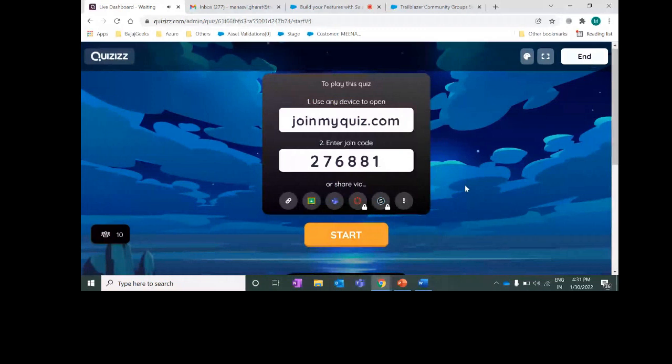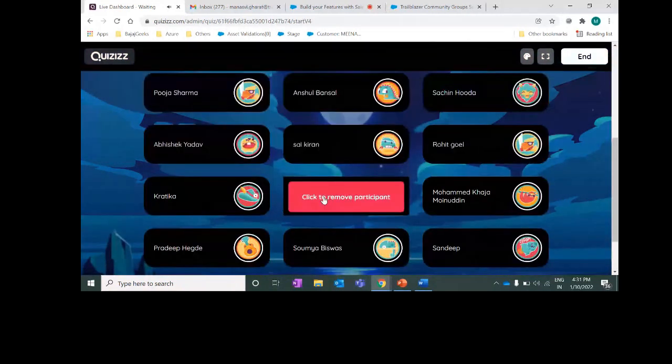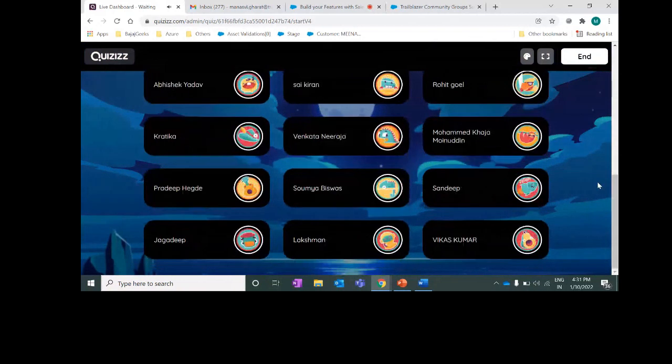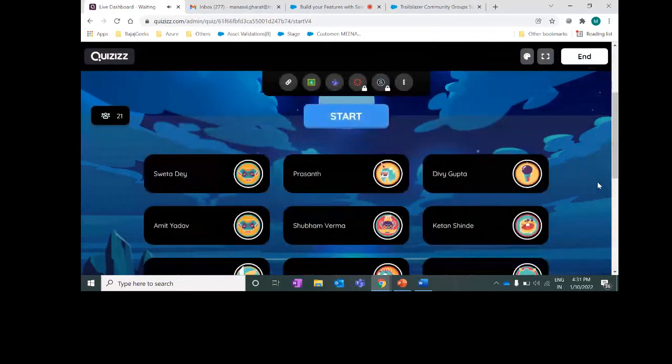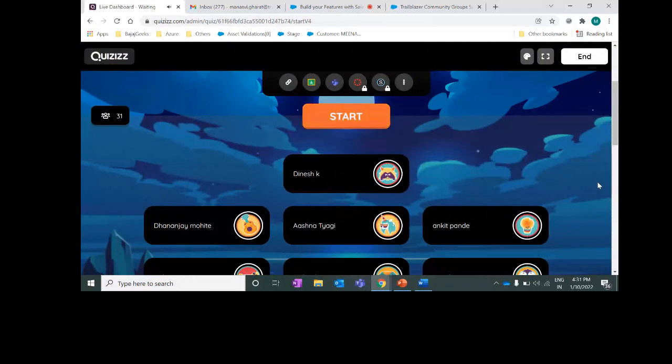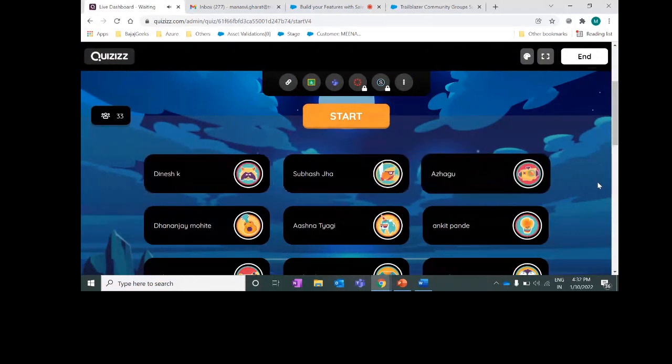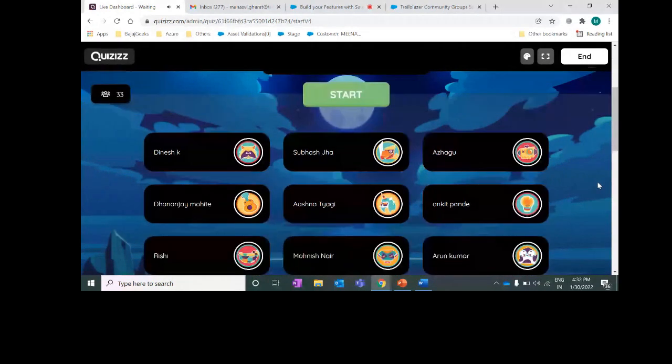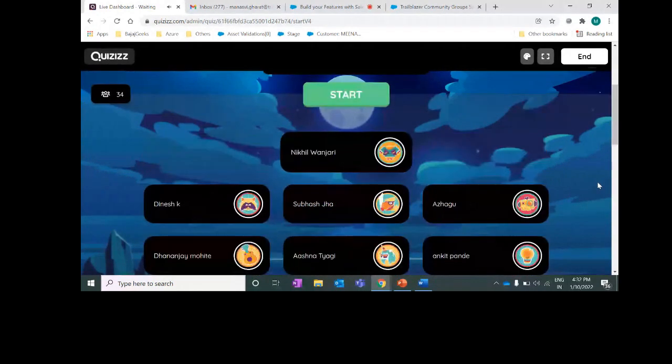As you can see, those are registered successfully. Their names are seen on the screen. So I can see 19, 20, 21. I have 48 overall, so excluding me, Debashish, and Manasvi, still we have like 42, 43 who must join the quiz.